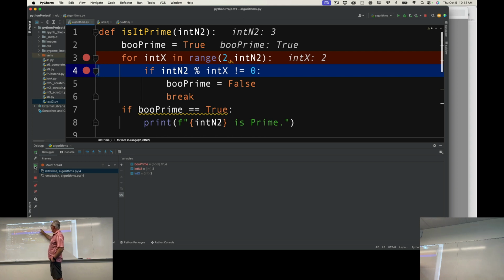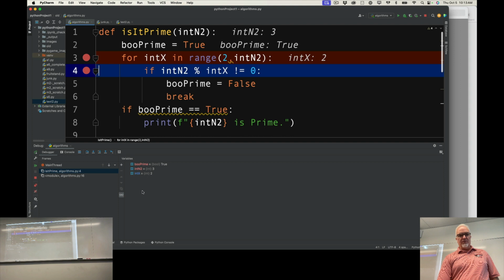Only when it becomes 3 here does it actually do this code. So now it says if int n2, which is 2, which is 3, is not divisible, then prime is false. Obviously, that's not what we want.